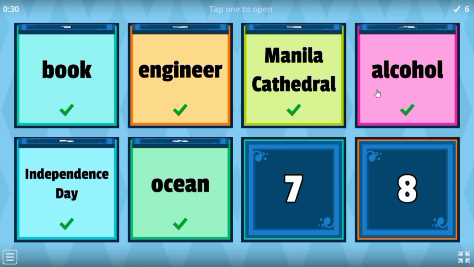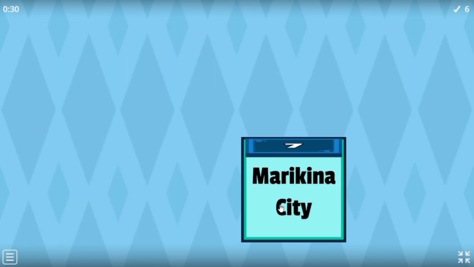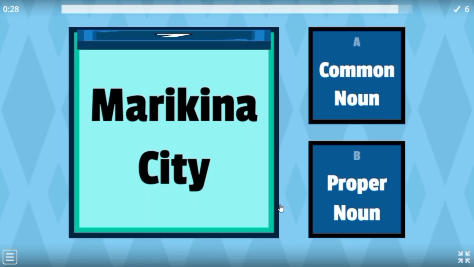Let's open number 7. Open Sesame. Marikina City. Is it a common noun or a proper noun? It's a proper noun.